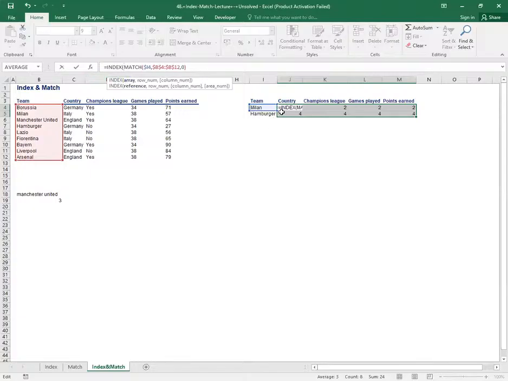Which array? For index, the array that I want is the country. So I would want to tell these people where Milan comes from, which country. So I'll come to the country here. I would want to highlight these. You highlight like that, everything. Once you highlight like that, ladies and gentlemen, you're at home. The next thing that you need to do after the array is to give us a comma. The rows and the columns have been taken care of by what here? By the match. So you don't press row and match, row and the number column, whatever, no. The only thing you need to do is to come and close your bracket here.